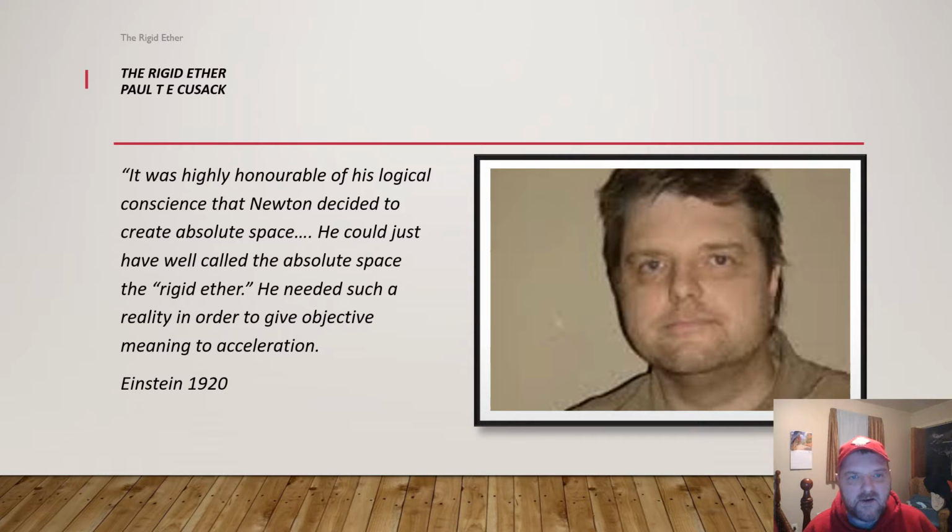There's a quote from Einstein from 1920. It was highly honorable of his logical conscience that Newton decided to create absolute space. He could just as well have called the absolute space rigid ether. He needed such a reality in order to give objective meaning to acceleration. So we'll show at the end of the paper how light travels through the medium of ether.